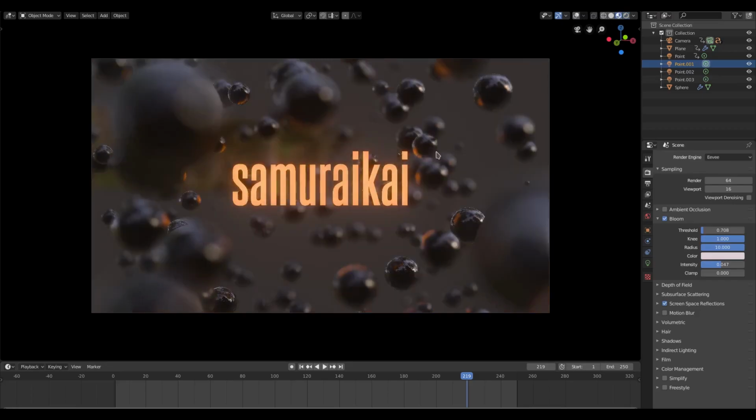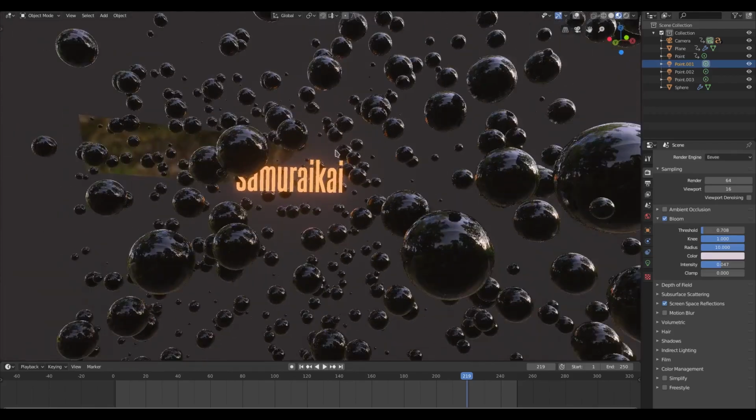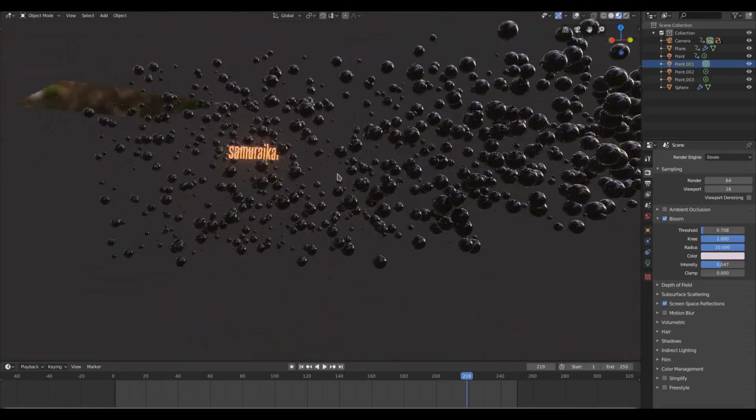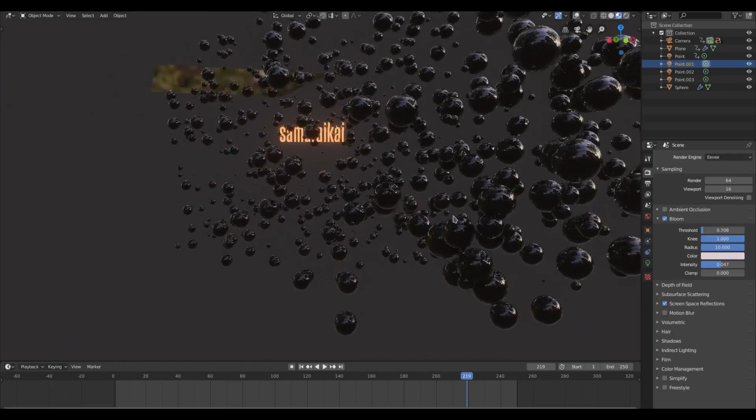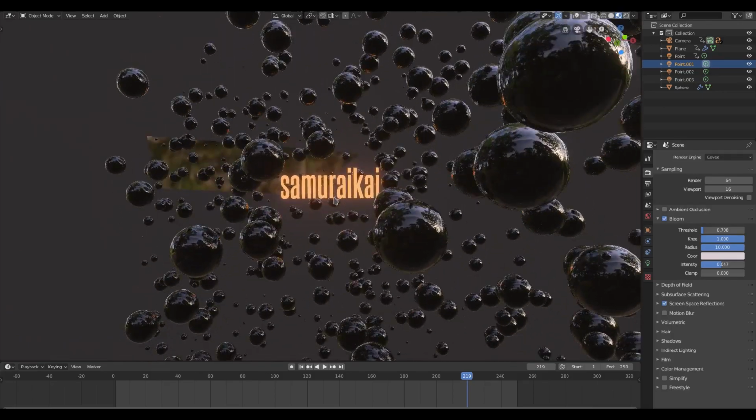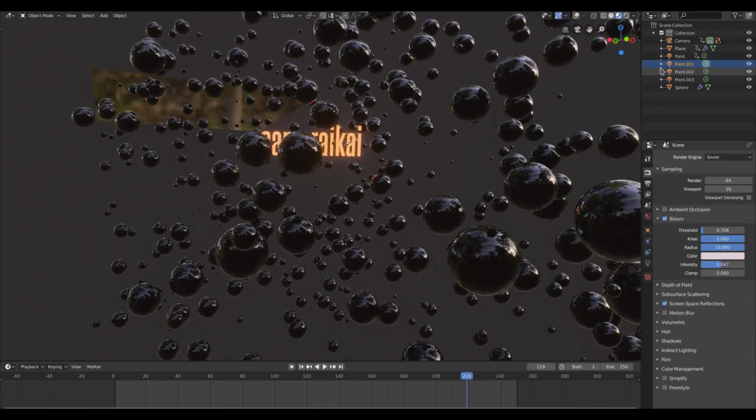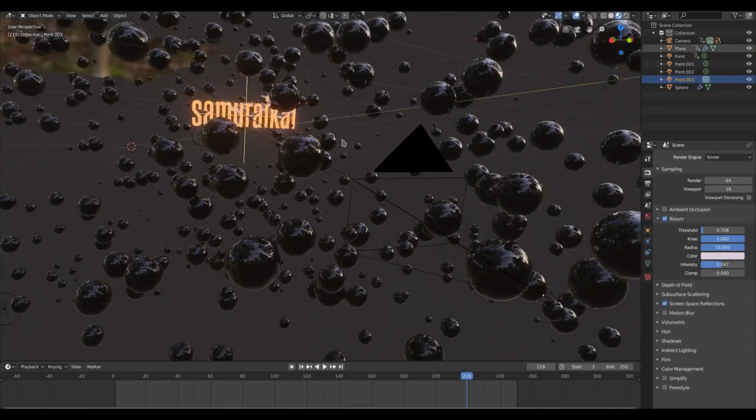I'm going to go ahead and go to the material tab just for this, just material mode up here. So if I swing around here, you can see I have all these same colored balls here, reflecting the color of the text, and more importantly, three different point lamps I have up here. So let me turn my overlays back on.